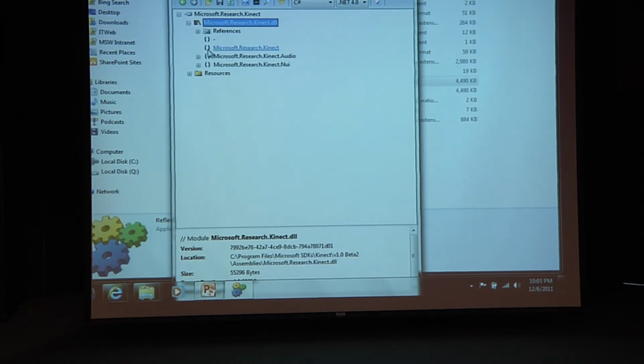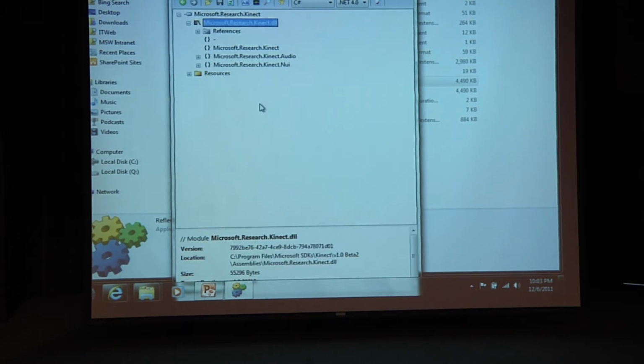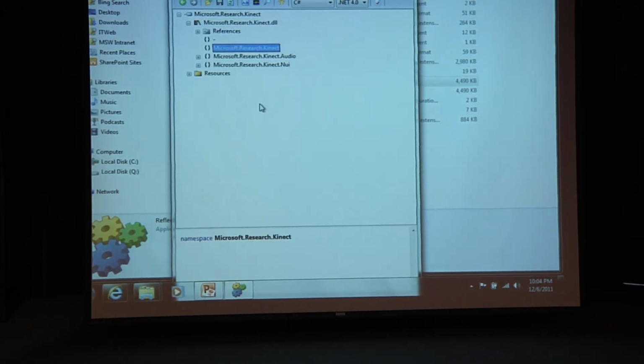And when I expand it, it shows me all of the different namespaces and classes and methods and properties inside that library. I actually see that these are the 3 big namespaces, right? A namespace is just a big bundling of functionality of classes and interfaces in a logical sense. So in the Kinect library, you can see that there are 3 namespaces. If you cannot read in the back, let me read it out for you. There's Microsoft.Research.Kinect, there's Microsoft.Research.Kinect.Audio, and there's Microsoft.Research.Kinect.Nui, NUI standing for Natural User Interface. The first one is just a placeholder namespace.